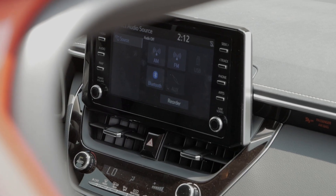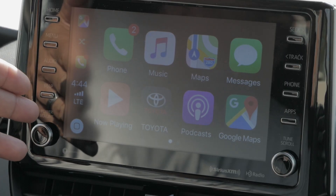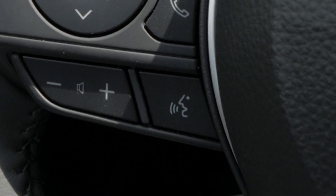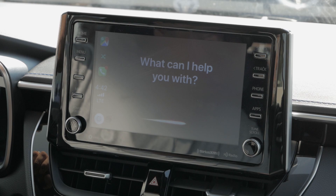Connectivity is greatly improved. You have a new eight-inch touchscreen display that's standard across all trim levels except for the L-grade, and that includes the Entune 3.0 audio sound system and Apple CarPlay. Those two systems give you control of phone, music, maps, and messages. You also have voice commands to control the native Toyota system as well as Siri, and voice commands to activate your Google Assistant. Google Assistant will give you a majority of what Android Auto has to offer without all the visuals.